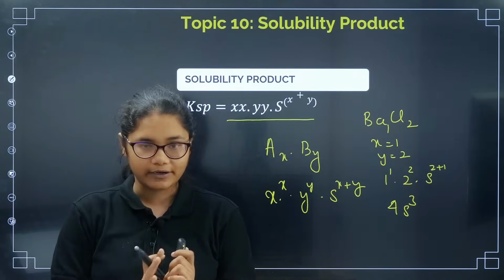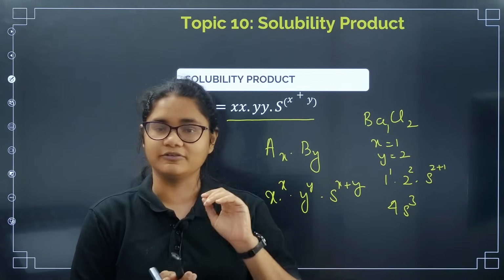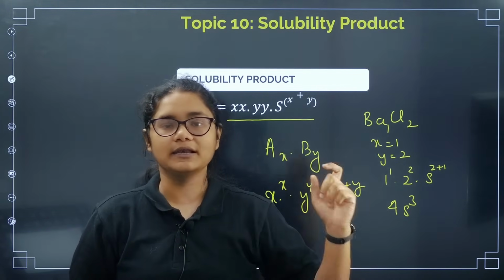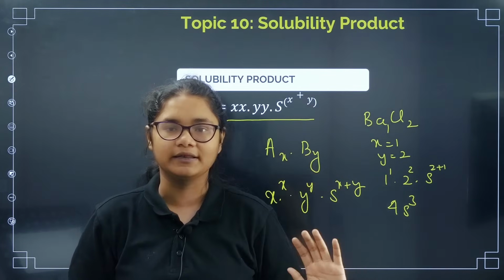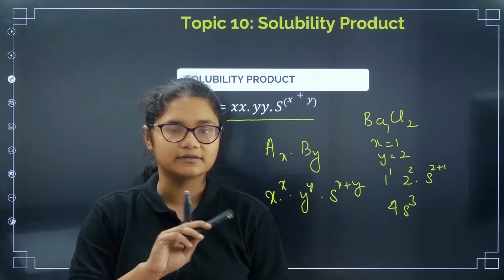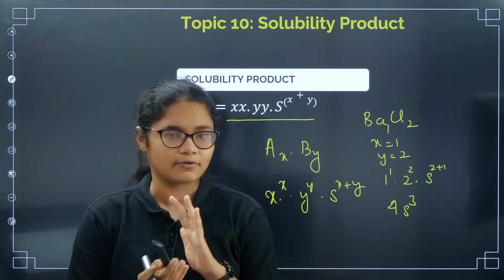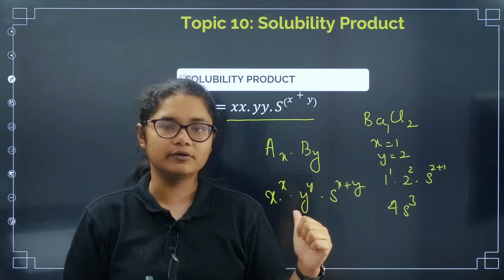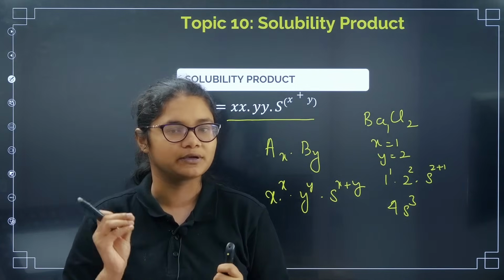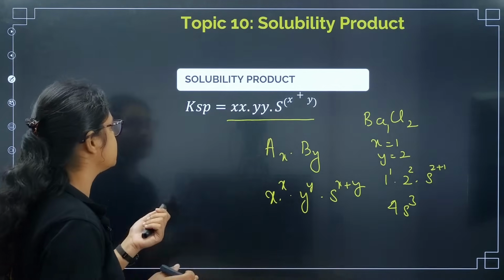So these were the important topics from chemical equilibrium and ionic equilibrium. If you find ionic equilibrium difficult, you can leave that for now. For chemical equilibrium, the Kp-Kc relation and how to write the expressions of Kp and Kc, you can remember those, and the stoichiometric coefficients, how they are related, you can easily solve. Again, if you want to practice some 5-10 questions, you can watch our top 30 questions from the equilibrium chapter and then practice those questions for the exam. If you have any other book also, you can use it as a reference.